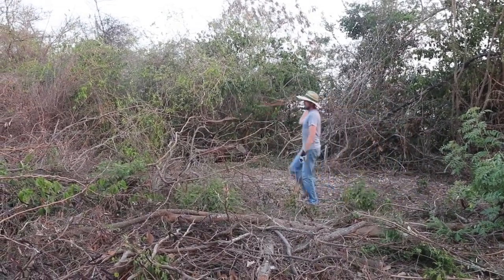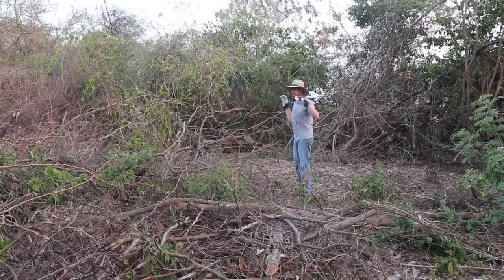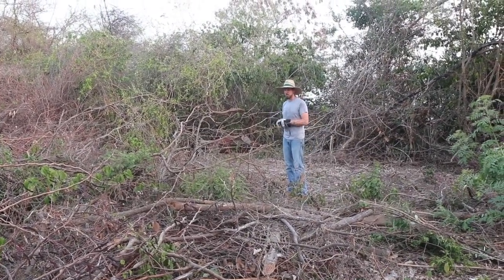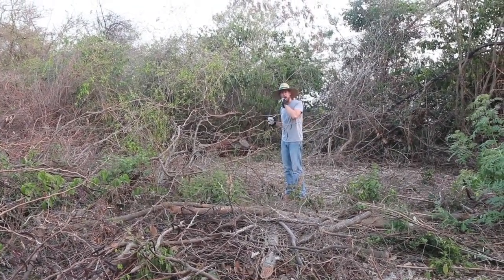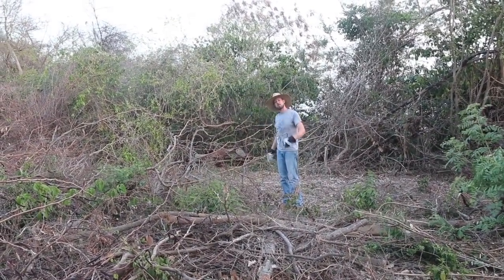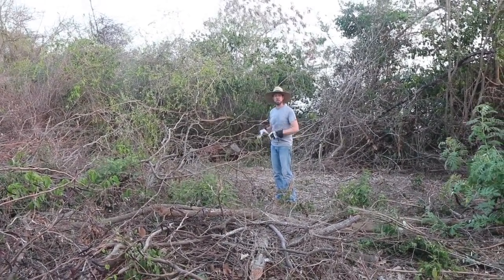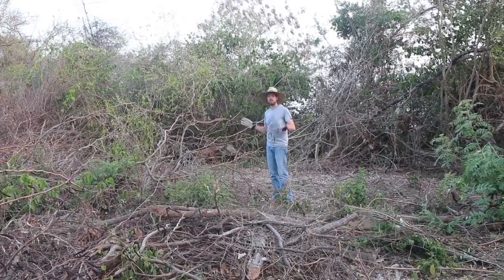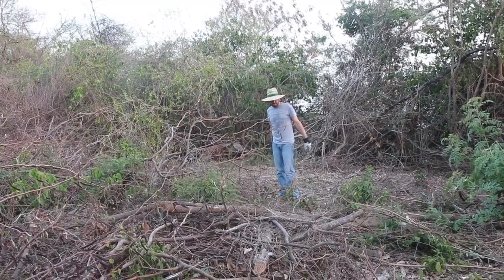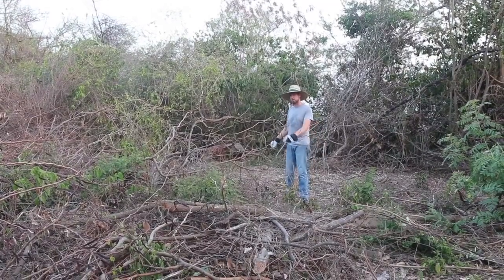I'm going to clear this area right here, which is kind of to the right as you come into the lot because this is mostly clear already. Instead of trying to burn all this stuff, I'm going to let a lot of it rot down. I'll dump it all in a big pile right here and I'll probably plant some pumpkins at the base of it and just let them cover it — they can use it for a trellis. It's a big mess with hopefully some pumpkins on top, and over time it'll rot down. We'll consolidate the debris and let nature work on it through the rainy season. It's going to sink down a lot over the course of the year.